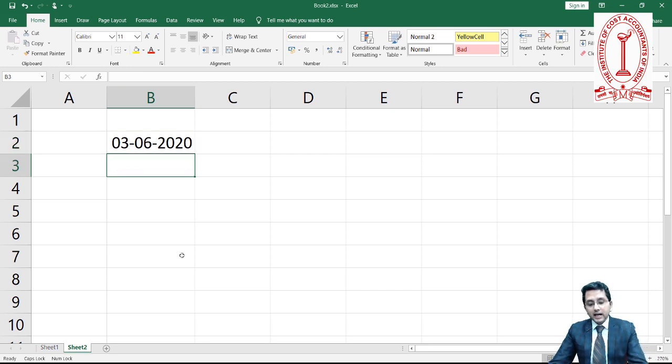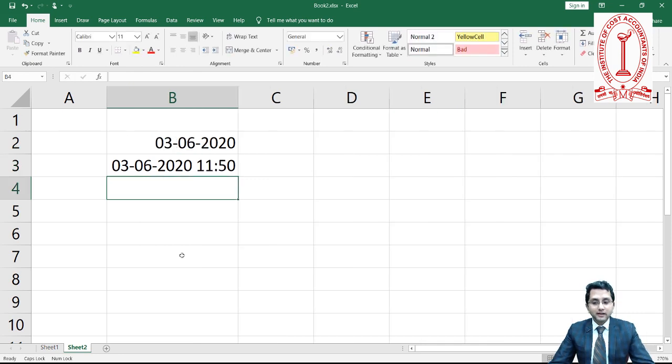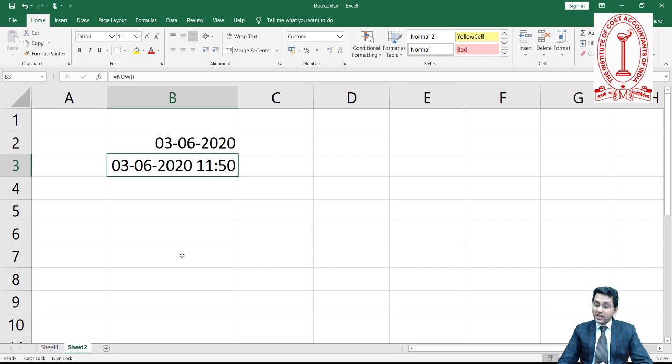I want the current time also, so I'll type NOW, bracket open, bracket close, enter. So this is the 3rd of June 2020, 11:50 AM is the time.